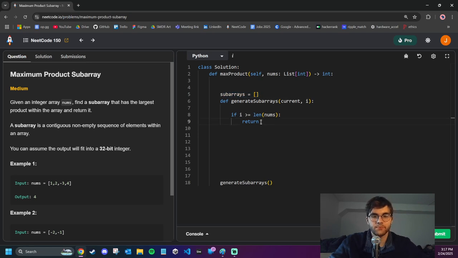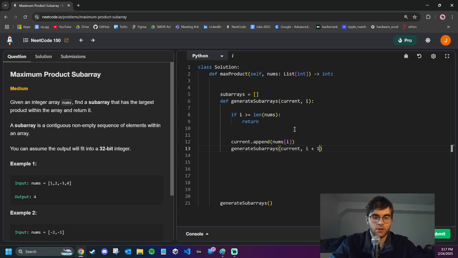Oh wait, maybe we don't. Well, we can say current.append nums of I, and then we can call it again, generate subarrays of current and I plus 1. And then current.pop.